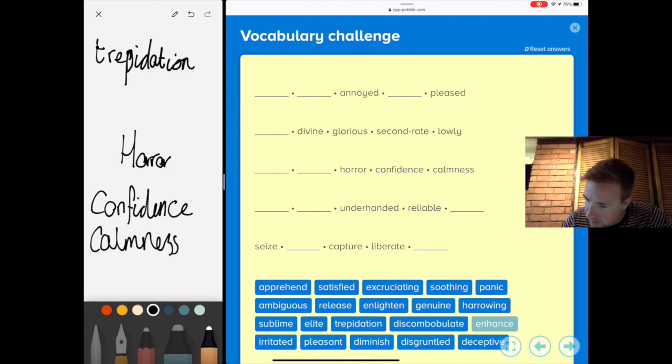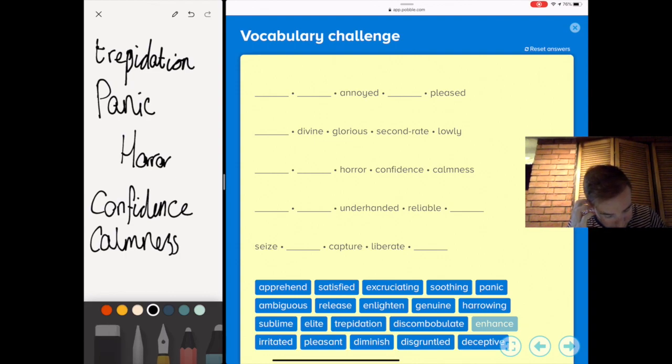Let's have a look. Oh, it's there. Ooh. Panic. Okay, panic. If you didn't get those, but you've made up your own, that's fair enough as well. It's not the end of the world if you do miss one. I'd rather you were making up your own than put in satisfied means the same as horror in there. But panic. If you walk into a room with panic, you walk into a room with horror. It's the same idea, isn't it? Okay.